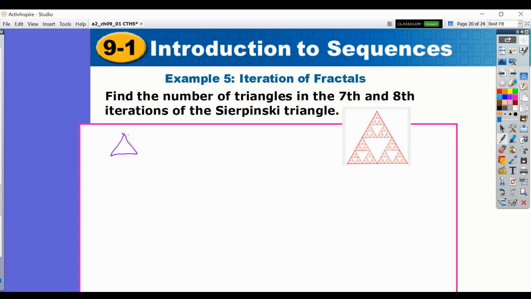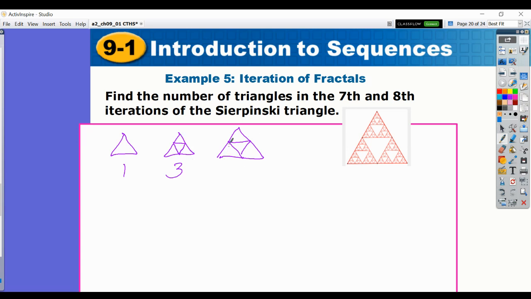Basically, you start out with one triangle, and then you draw or cut it into 3 more triangles. So by drawing these 3 lines, it actually makes 4, but you just draw a triangle inside. And then the next one, any of these blanks. So now you have these 3 triangles. And then out of those 3, you're cutting out the center. So you cut out the center triangle, and that leaves you with 3 triangles.